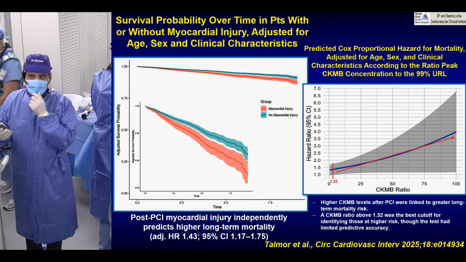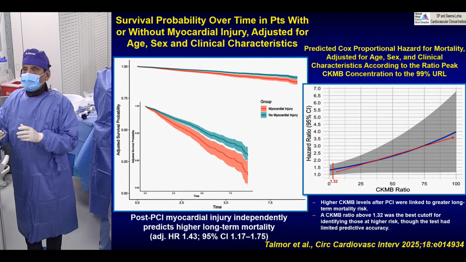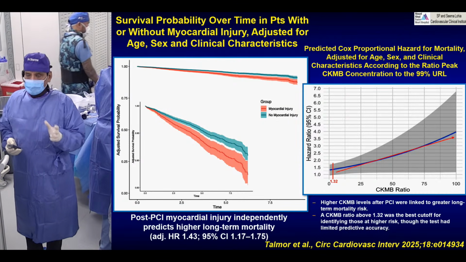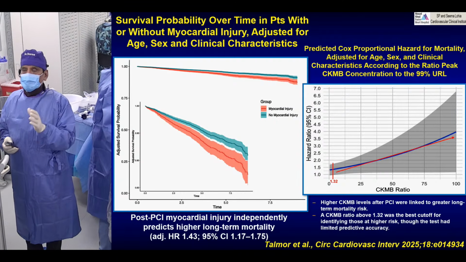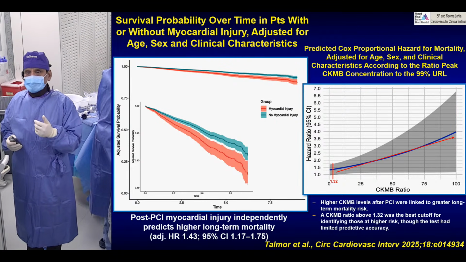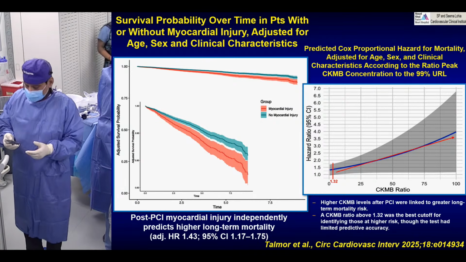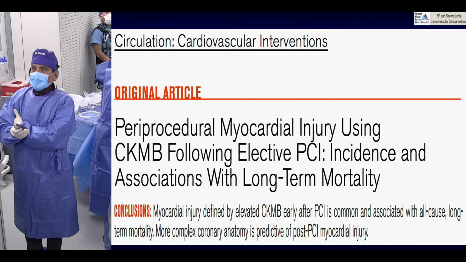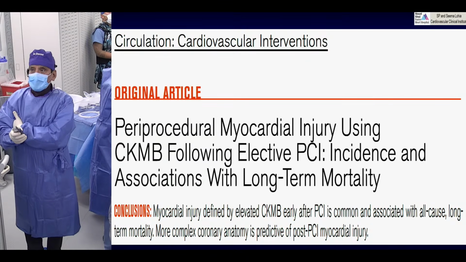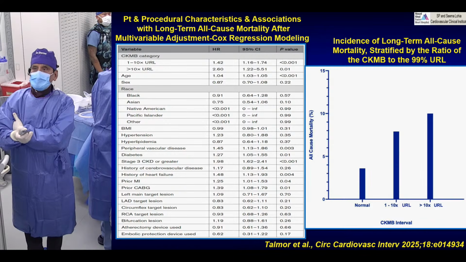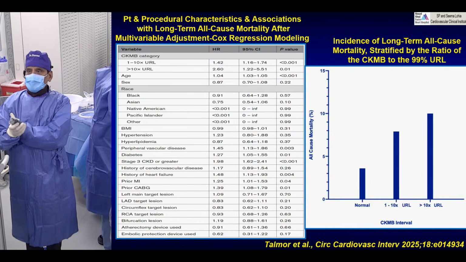So this was a unique paper in the sense that until now we have been teaching everyone that up to 5 times elevation, and you know the SCAI definition for type 4A MI is 10 times, lower than that is not associated with higher mortality, but this paper said otherwise. And you can see that even any 1 to 10 times elevation is associated with a bad outcome, as shown here. 1 to 10, more than 10.